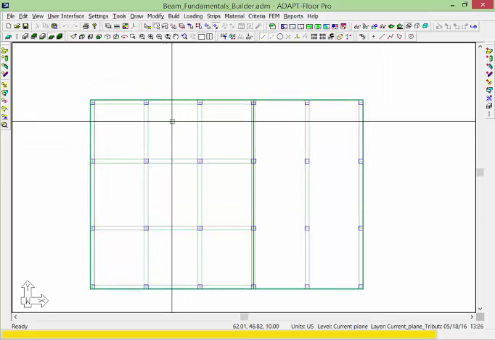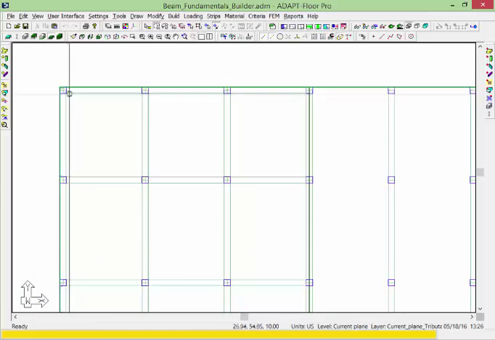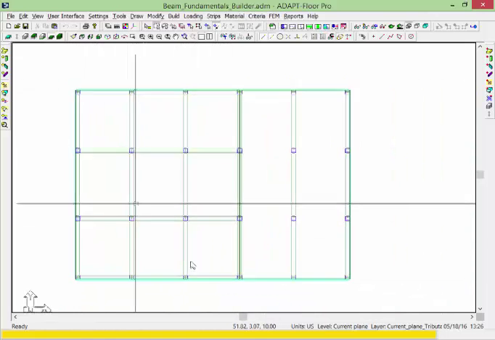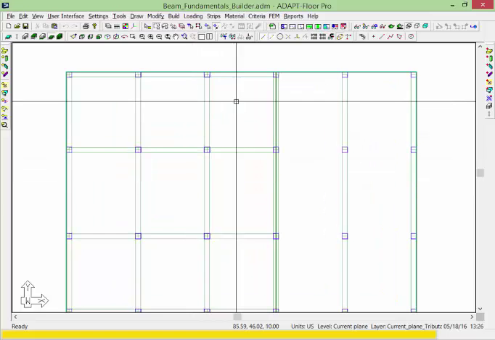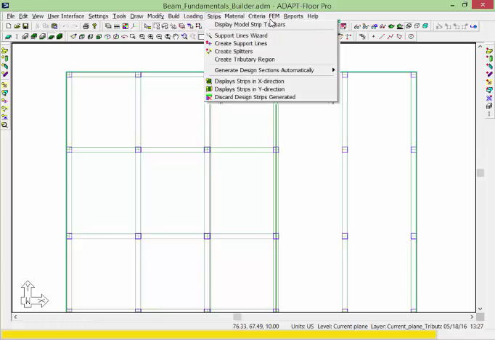Now let's assume that we want to limit the width of the flange on these perimeter beams on the top and the bottom. So I'm going to introduce what I call a splitter to do that. A splitter is just a virtual boundary which the program uses to terminate the tributary to it. It's a boundary that is regarded only for purposes of generation of tributaries.